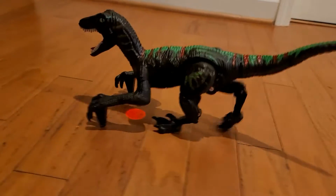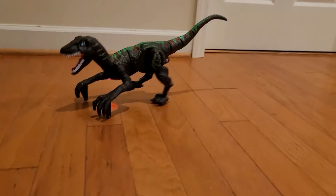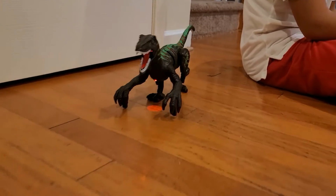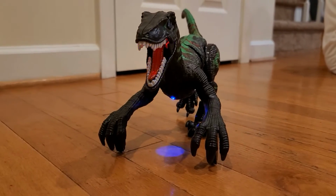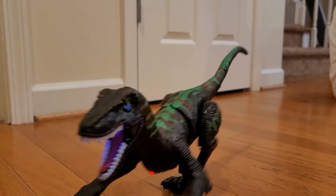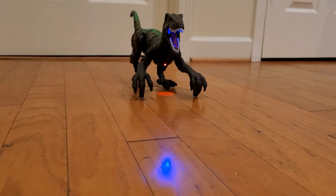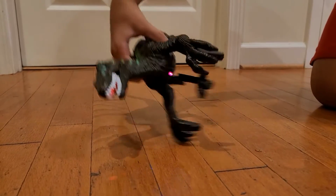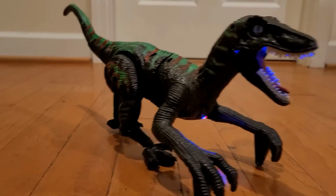And now I can start walking backwards. Taking his butt. This thing is very cool, guys. And you can turn it left and right. It has the lights too. And when you want to go crazy, I'm telling you guys, this is too good.